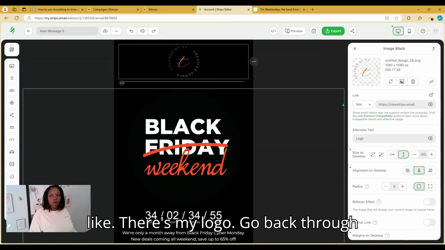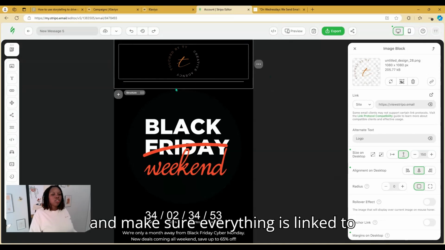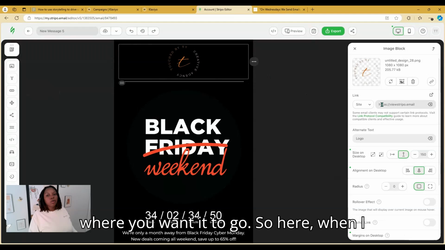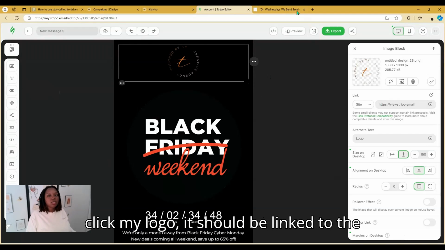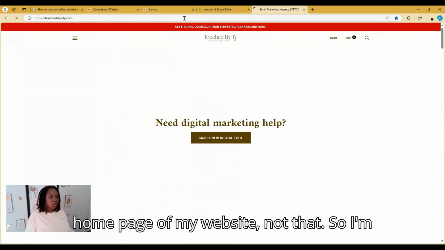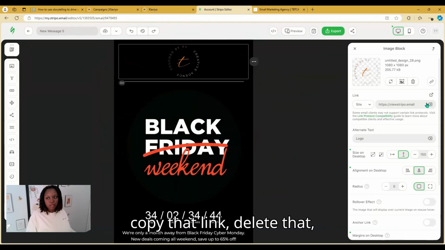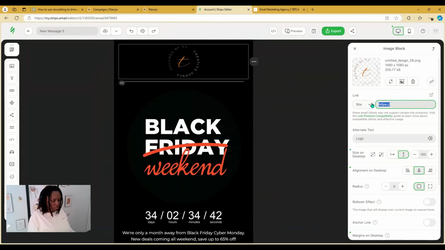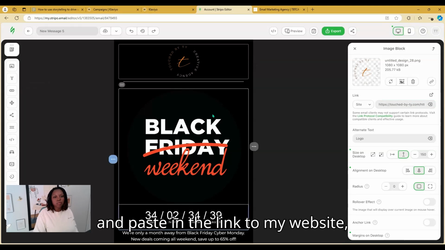There's my logo. Go back through and make sure everything is linked to where you want it to go. So here, when I click my logo, it should be linked to the homepage of my website, not that. So I'm going to go to the homepage of my website, copy that link, delete that, and paste in the link to my website.